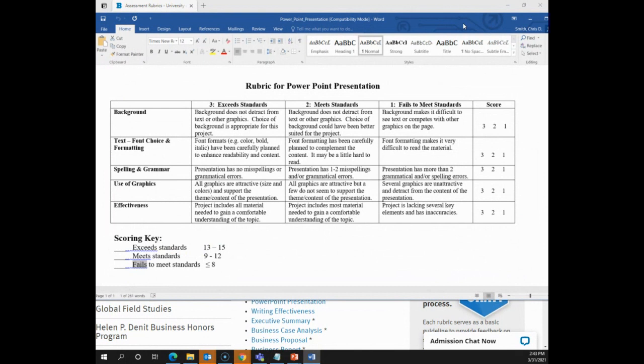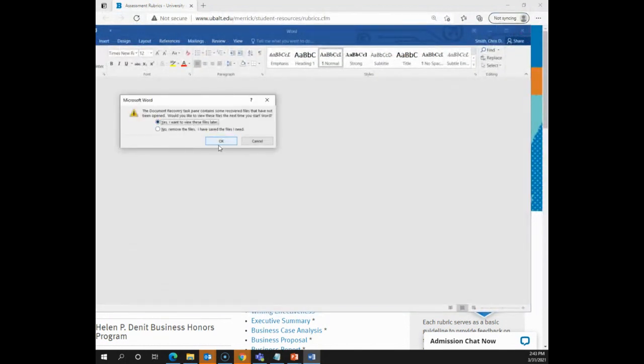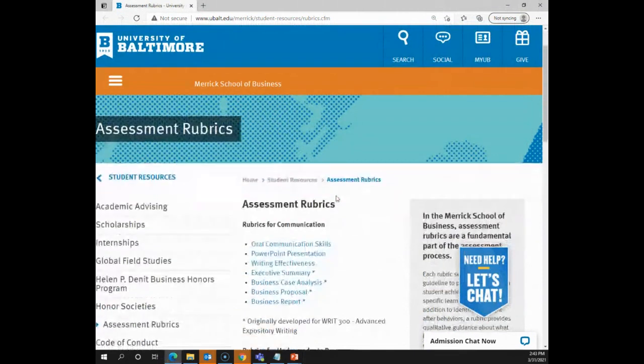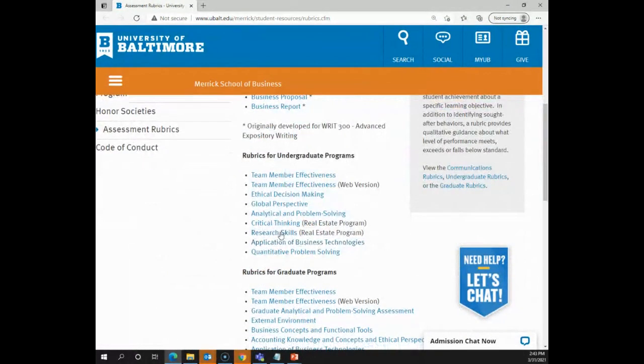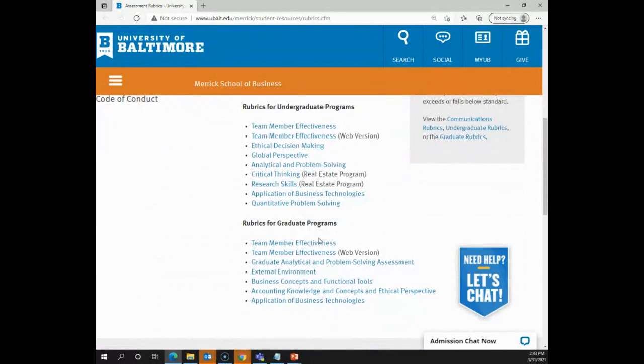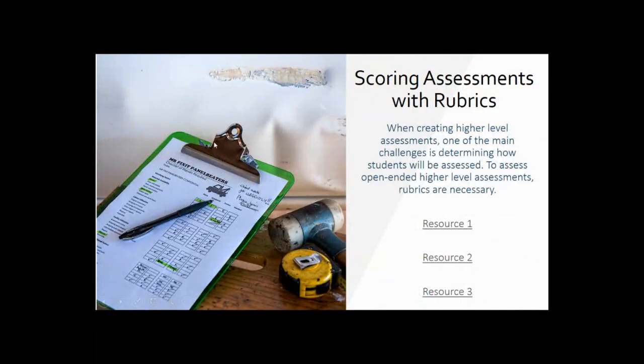You can customize it to meet your needs, but it is a base start that you have as a way to create rubrics to evaluate whatever you might be doing in your course. You can see there are some on research skills, critical thinking, team member, business concepts. There's a variety of different rubrics on that page as well. You can find other rubrics. I'll show you where I go to find most of these resources as we get towards the end of the presentation, but there's more I want to cover.